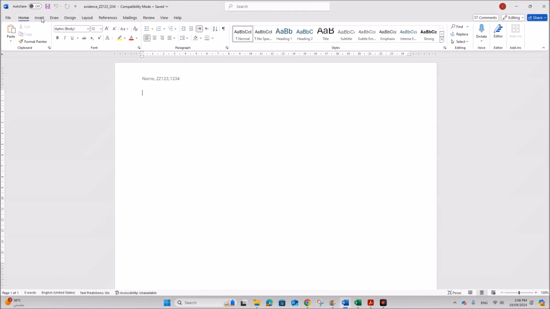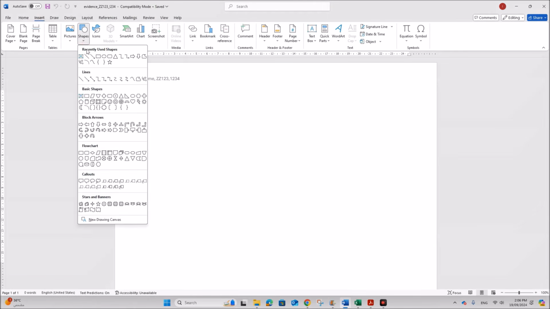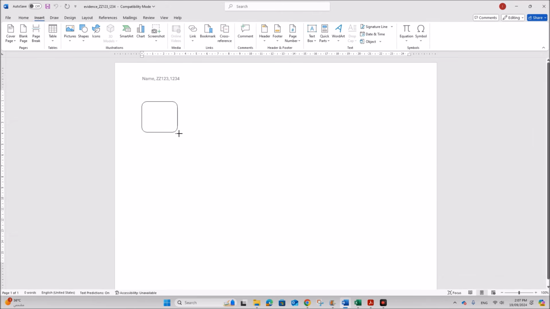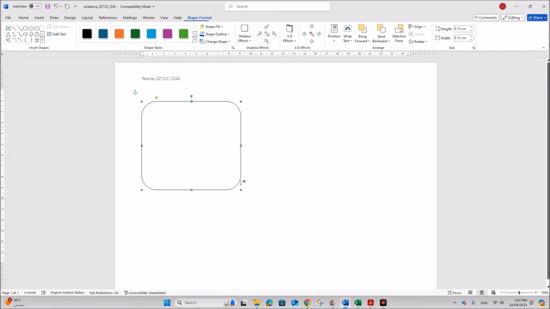So insert a rounded rectangle. And then draw a line here.